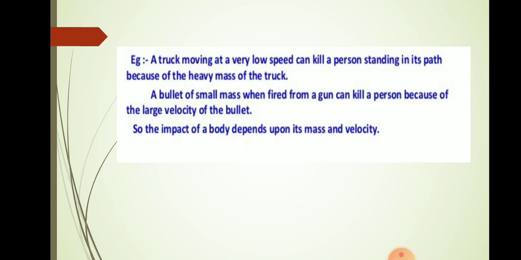Now let us recount some observations from our everyday life. During a game of table tennis, if the ball hits the player, it does not hurt him. But when a fast moving cricket ball hits a spectator, it may hurt him. In the same way, a truck at rest does not require any attention when parked along a roadside. But a moving truck, even at a speed as low as 5 meters per second, may kill a person standing in its path. Similarly, a small mass such as a bullet may kill a person when fired from a gun. These observations suggest that the impact produced by objects depends on their mass and velocity.